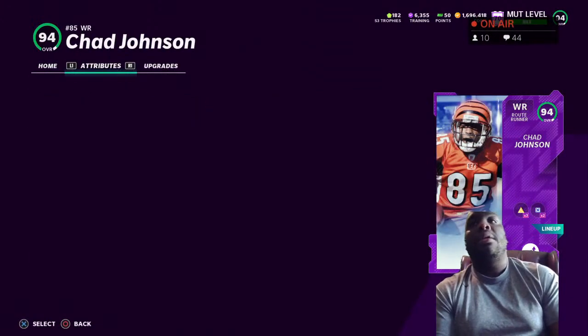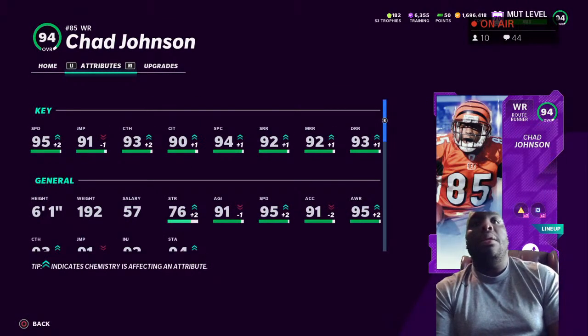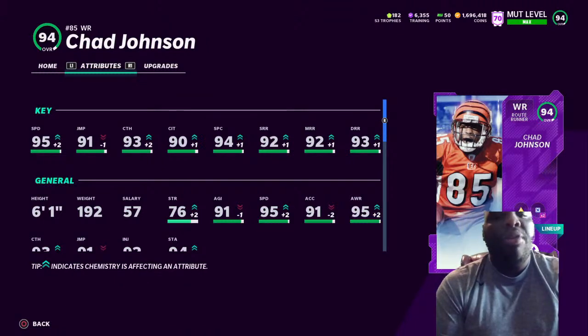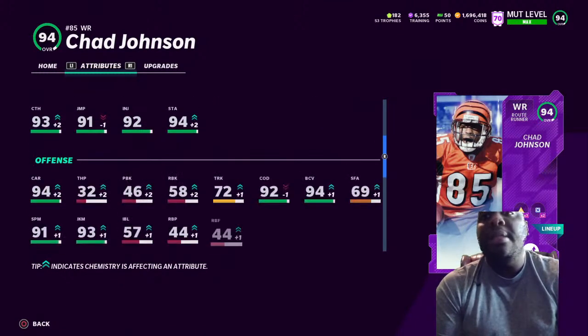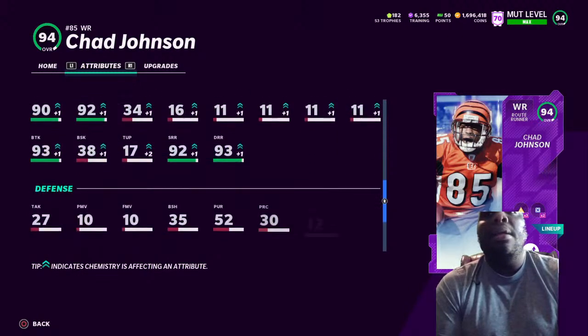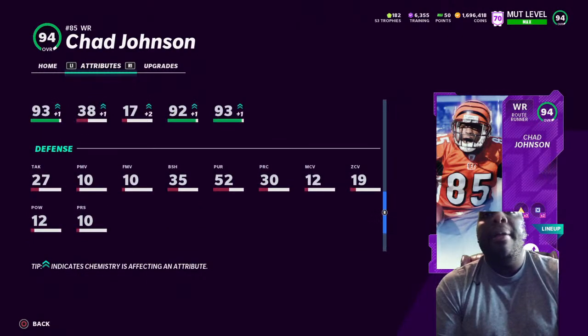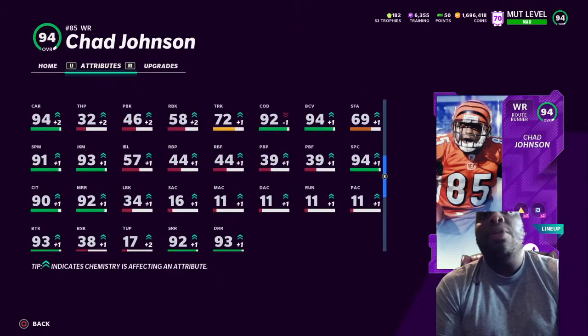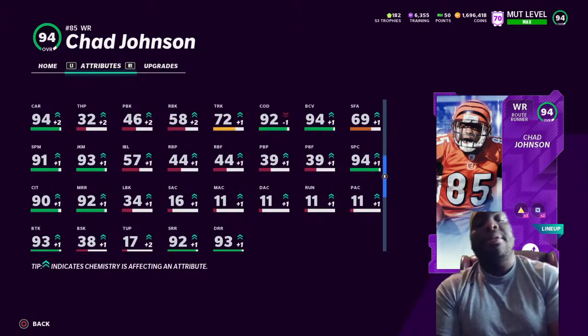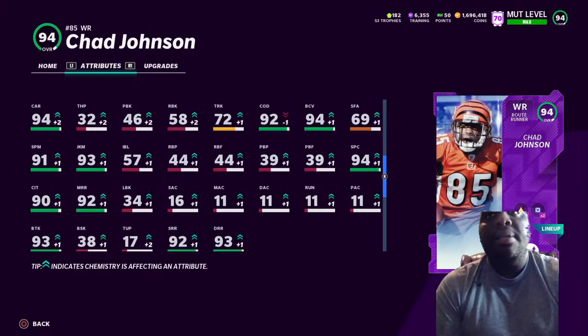His acceleration dropped 2 as well. And his agility dropped 1. Change of direction dropped 1. Okay. So those are things to consider when you are putting chemistries on different players. Yes, his speed increased, but what about everything else?